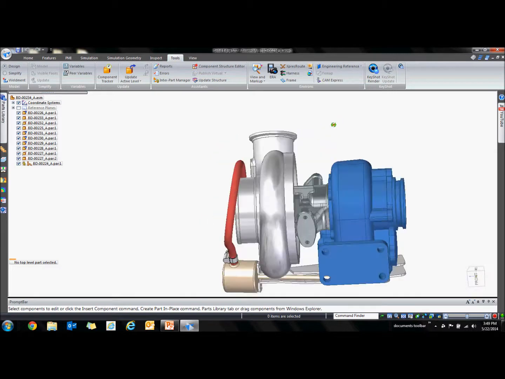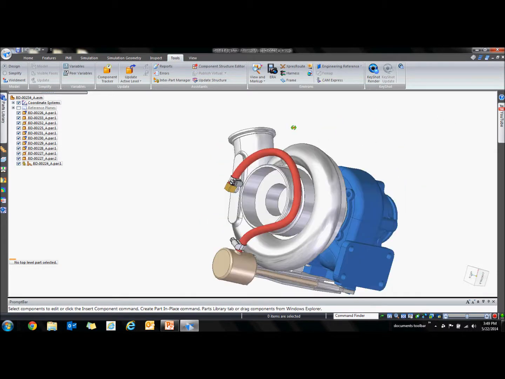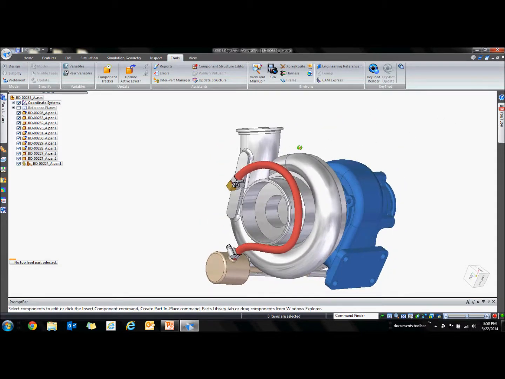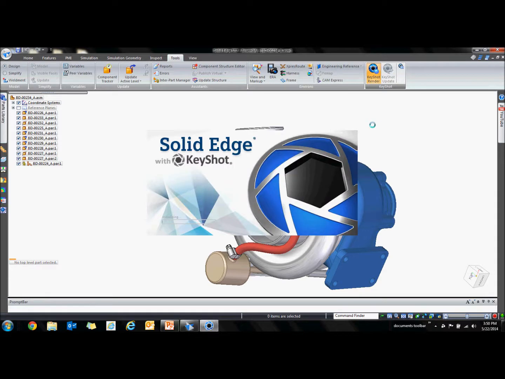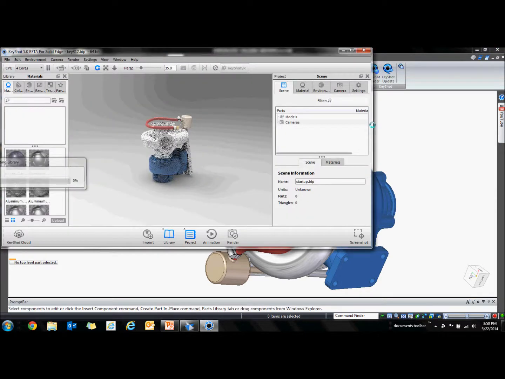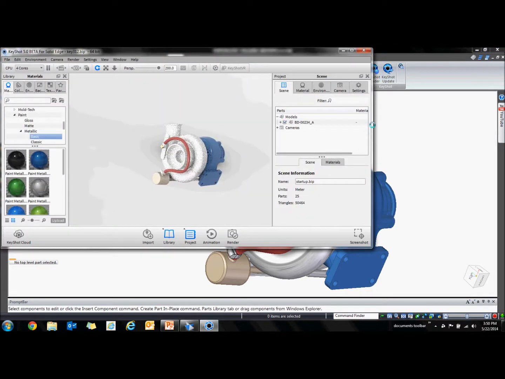I'm going to go ahead and say, let's see if I like my positions here. This is a good position, I think. I'm going to go ahead and hit my KeyShot render, and it's going to crank up KeyShot. KeyShot now comes with both classic and it comes with premium packages. So what can I do with it? Well, obviously I can grab in some paint and I'll throw that paint on there.